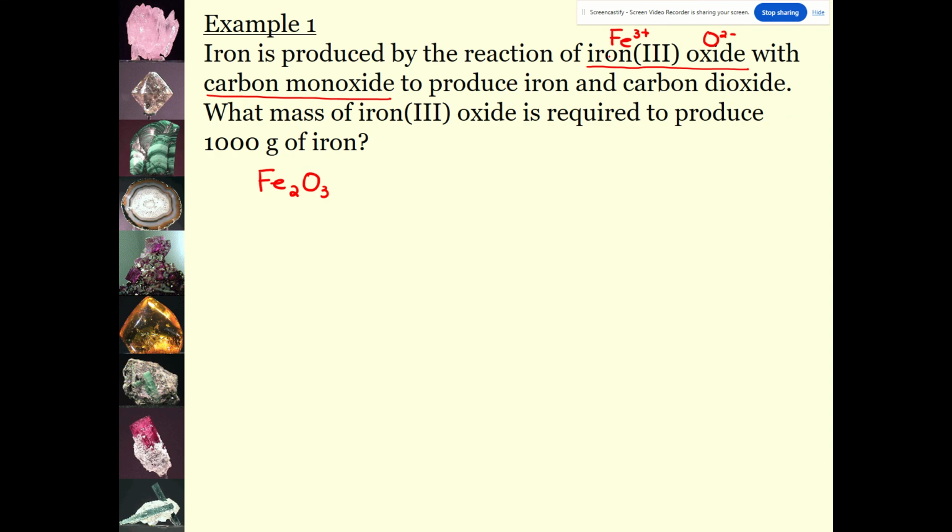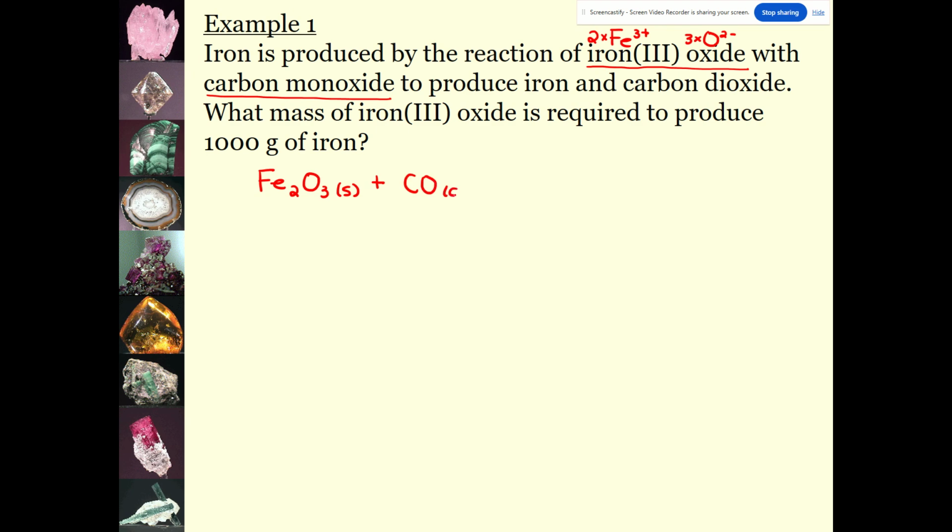So iron 3 oxide would need 2 irons to get to +6 and 3 oxygens to get to -6 to make the ion charge balance. Remember, whenever you have ionic compounds, you need to make the ion charges balance. So that would be Fe2O3. Now, it's not saying anything about this happening in a solution, so we can assume it's not happening in a solution. So our ionic compound is just solid.